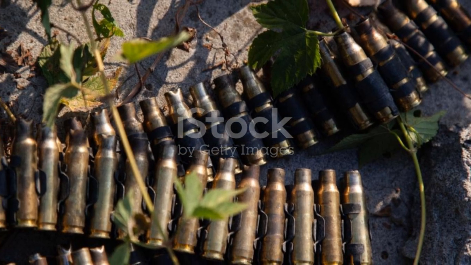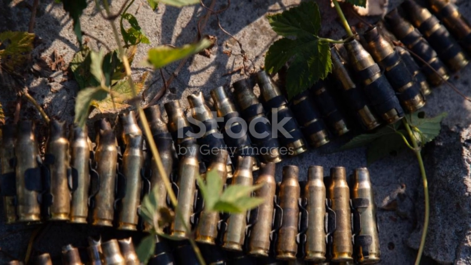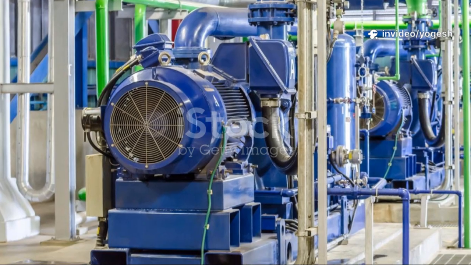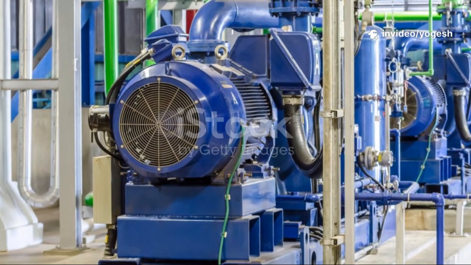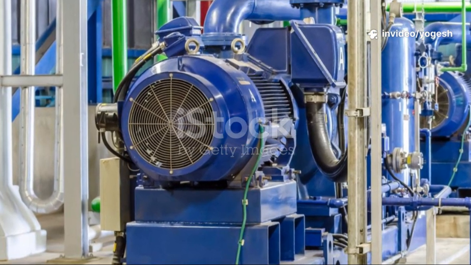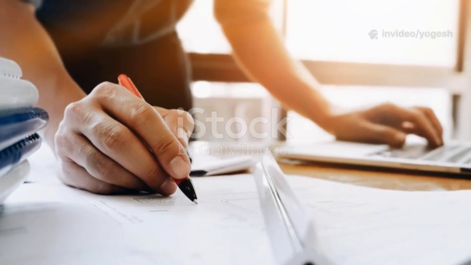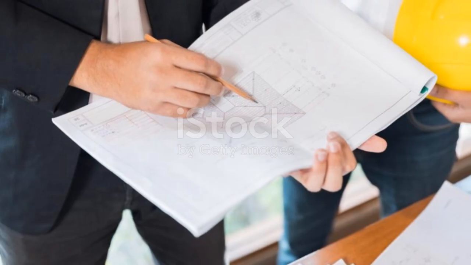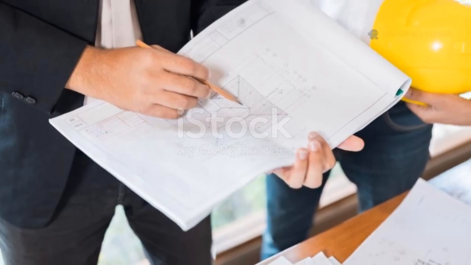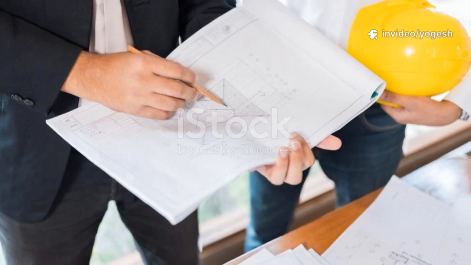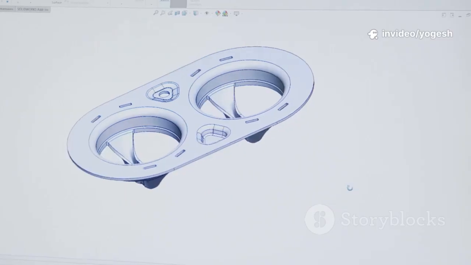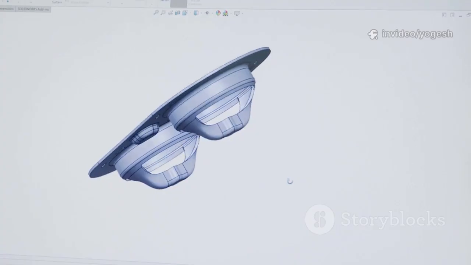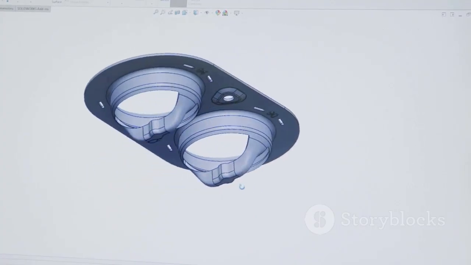By the end, you'll see these drawings as the foundation of every engineered object, the silent architects behind innovation and progress. They are the silent force behind precision, communication, and the act of building. Every successful project owes its existence to these carefully crafted documents. Let's begin the journey from idea to reality and discover how technical drawings shape the world around us.